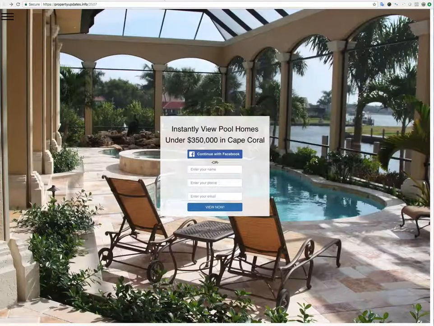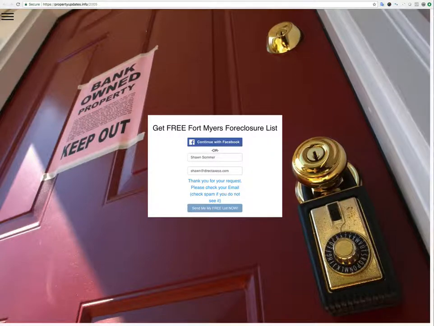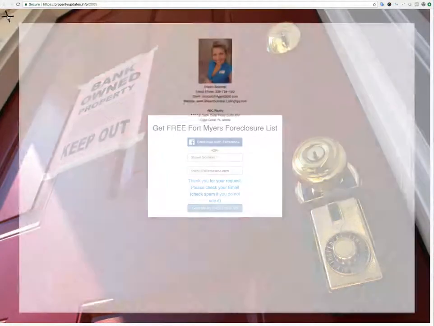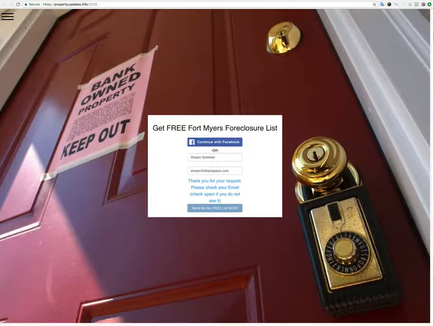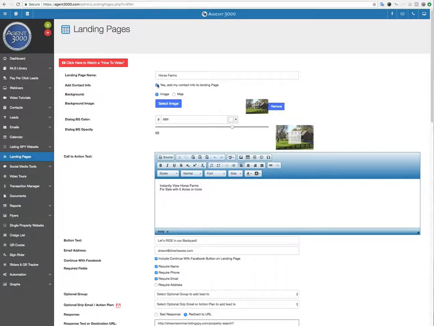If I go back to any of these, see this triple line up here, that's your contact information. So if you don't want your contact information, some people wanted stealth landing pages. They don't want anything on there but this call to action. You can just uncheck that box and that won't show up. So it's up to you. Either check it or uncheck it.